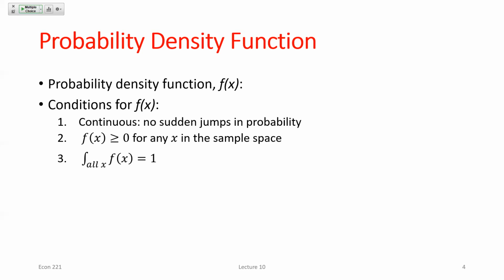Now, the other principle that we have, we think about those infinitesimally small rectangles underneath this curve. Well, if I was adding up the probability of being in all of these different tiny intervals, and I added up the probability across every possible outcome, what should that get? 1. Right? Just like with discrete random variables. The only difference is here, we've got this nice continuous line. So what we're actually saying is the area under this curve is going to be equal to 1.